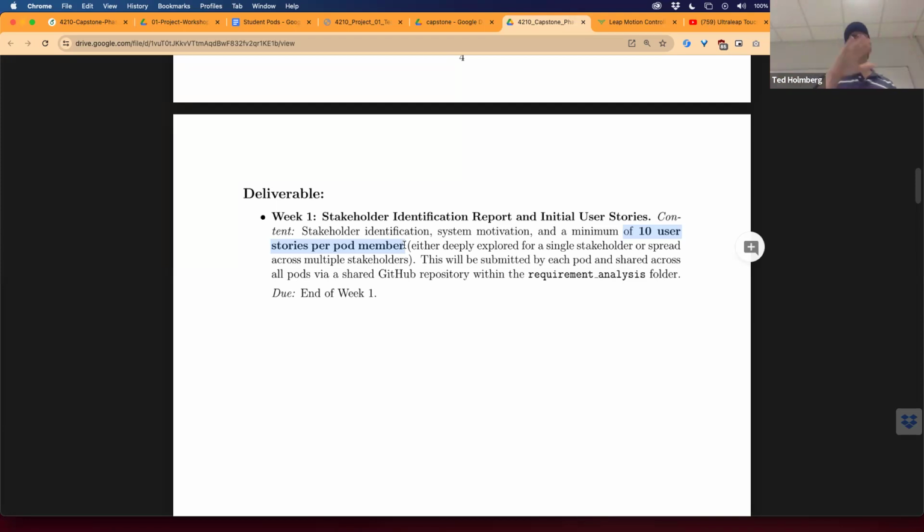Now, since we're working independently, there's a value to that, because we're working in this stochastic, hidden, discrete environment. What this is going to let us know is, when we go to merge our user stories after this week is done, we can identify the ones that most pods submitted, and then we can rank that as being a really critical user story. So by working in isolation at a per pod level, it allows us to come up to a consensus.